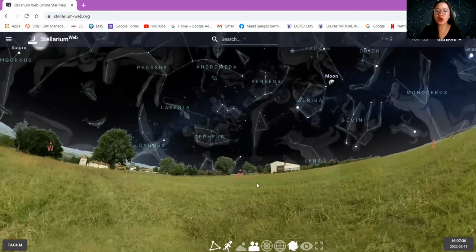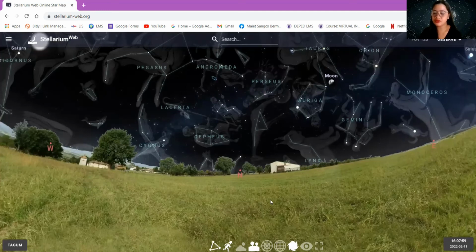At 4:07 p.m., the constellations present in our sky here in Tagum City are Andromeda, Perseus, Auriga, and Cepheus.